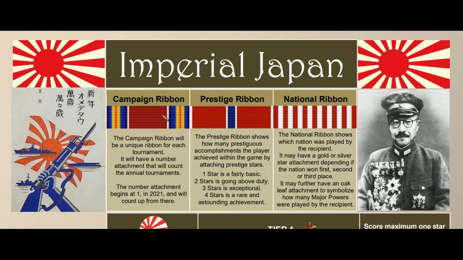So without further ado, let's get into what the campaign ribbons actually are. The campaign ribbon will be a unique ribbon for each tournament. It'll have a number attachment that will count the annual tournaments. The number attachment begins at 1 in 2021 and will count up from there. You'll have three ribbons attached to a bar on your chest.